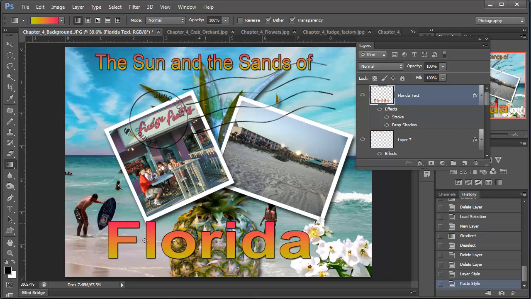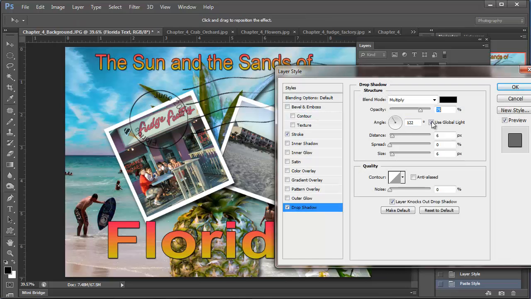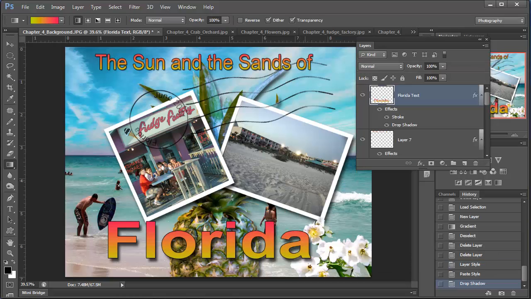Now, I don't like the drop shadow as much there, so I'm going to double click right there. I'm going to turn off the use global light, and I'm going to make this one bigger because it's a bigger word. We need a little bit more separation. Click OK. So now I think you're starting to see all the things that you can build, hopefully you can build in Photoshop.